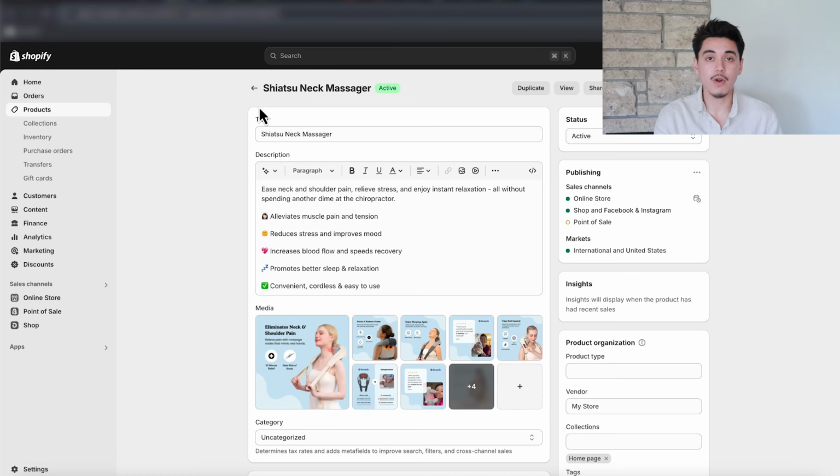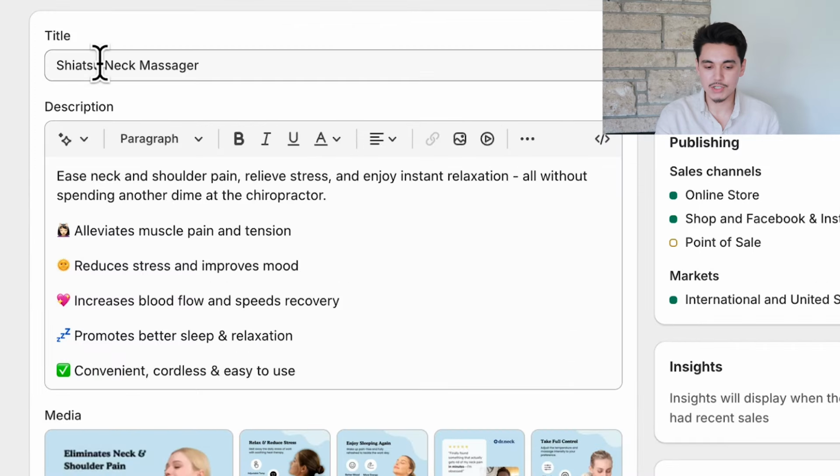So assuming you already have a product on your store that you want to sell, now I'm just going to quickly show you how I would set up the product description on the actual product settings on your Shopify admin. So right here, I've already imported the neck massager product into the store, and I just simply named it Shiatsu neck massager. And for the description, I really like to keep it as short and straight to the point as possible. And the goal of this section is to simply explain to your customers how your product works and all the benefits it could provide to them.